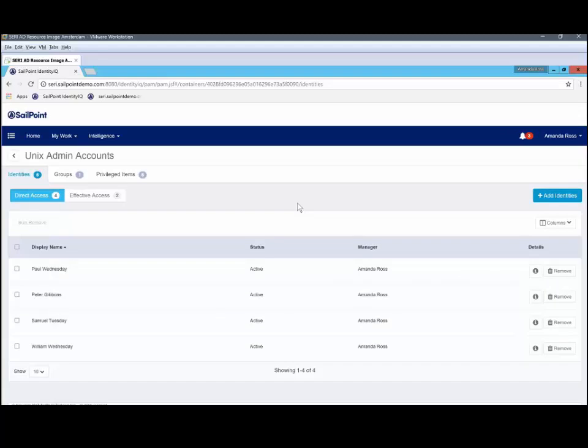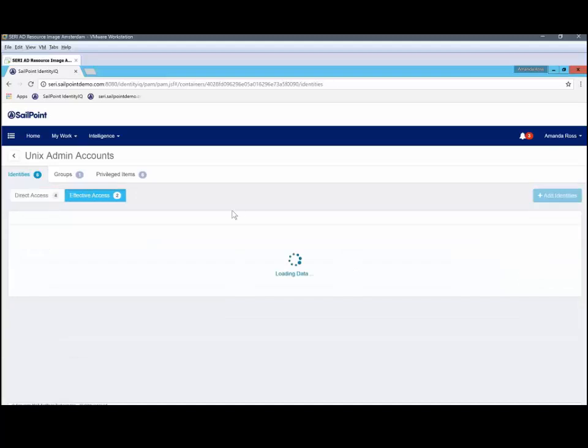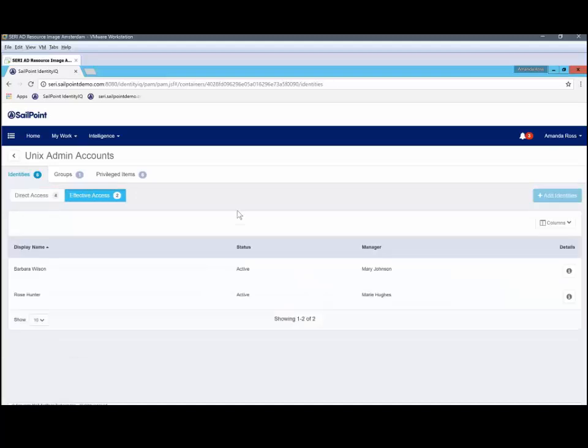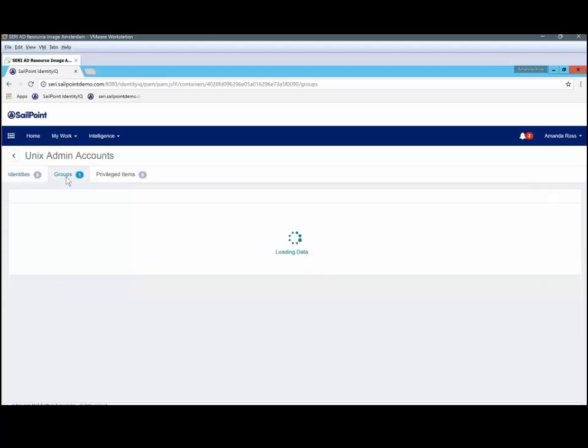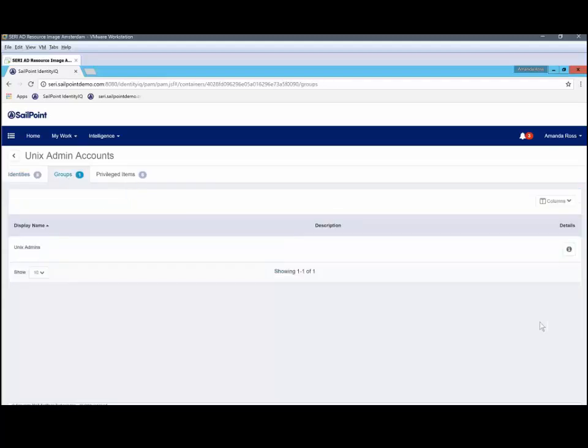She'll come to manage. And what we see here is the Unix admin container. The administrator can see who has access via direct, meaning they were directly assigned, and then those that have effective access. So I may have roles that have the groups in my PAM or some other group that is granted by a birthright role or some other means. We're going to detect all this behind the scenes when we do an aggregation. So that's going to be your effective access, and that can be very powerful in detecting entitlement creep. So what group is giving this effective access? It's a Unix admins group.